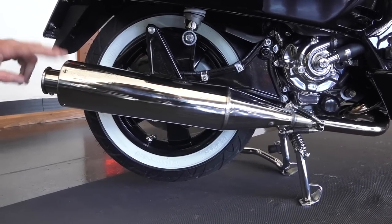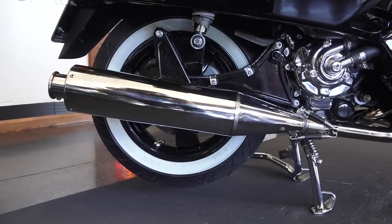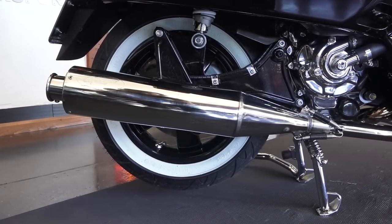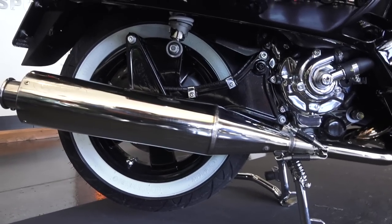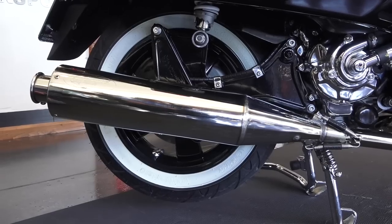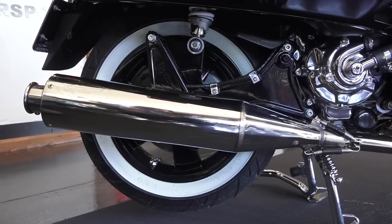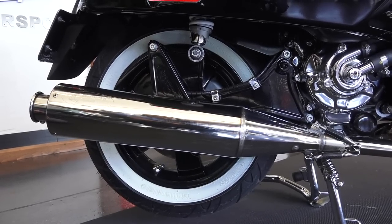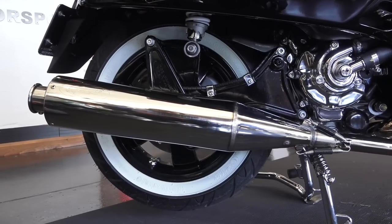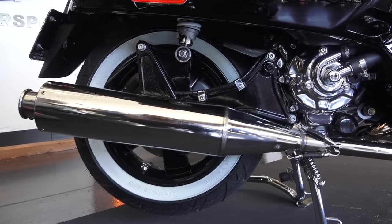Normally, this is how you see it. It's just a polished stainless steel part. This isn't chrome plated, so the finish is a little different than the chrome. You can see polished stainless steel has a little yellow to it versus chrome, where it's more of a cold shiny color. So it's a little bit off, but it's difficult to chrome plate stainless steel, especially on a complete pipe. I had the shop that did all my chrome plating polish it a little further, especially when it comes to the header.